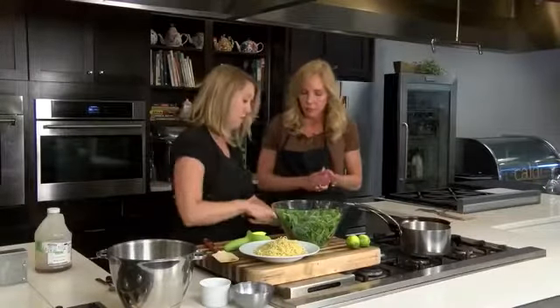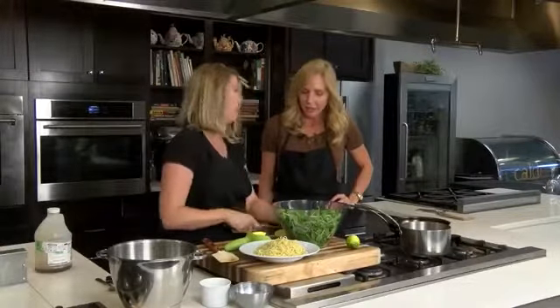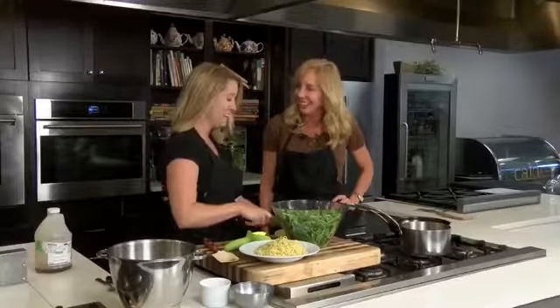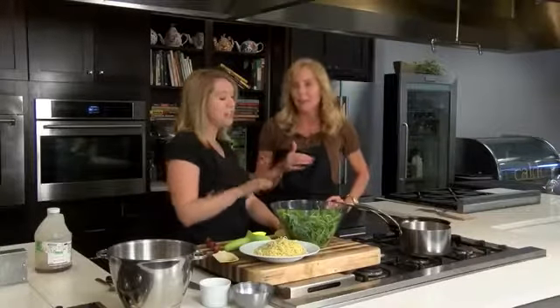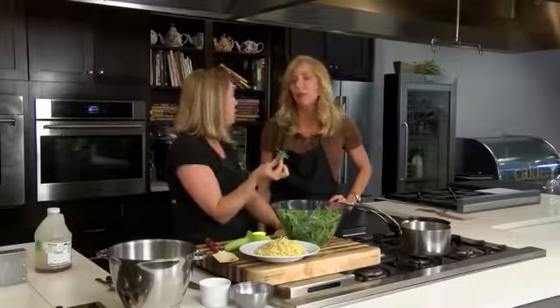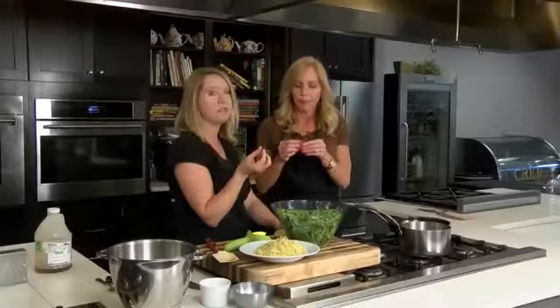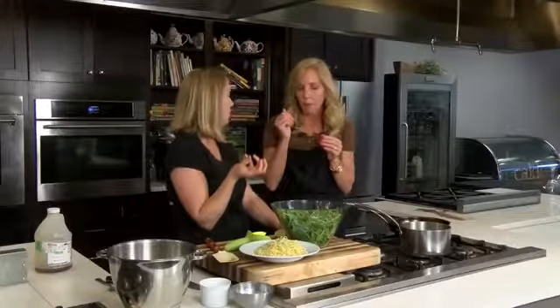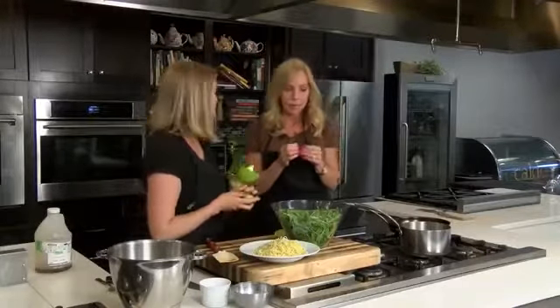I want to serve it with a little salad, and this by far is my go-to summer salad. I probably have this twice a week at home — my daughter loves it — and it is a matter of three, maybe four ingredients. I love how easy it is. I've had this salad in classes and it's always surprising to people how great and enjoyable it is. The first key thing is that we're using arugula. Fresh arugula has a little bit of a peppery flavor — it's a different flavor than any other green for salads. It does have a lot more flavor to it. So you start with just some fresh crisp arugula.